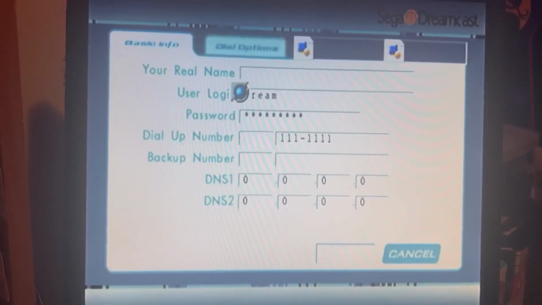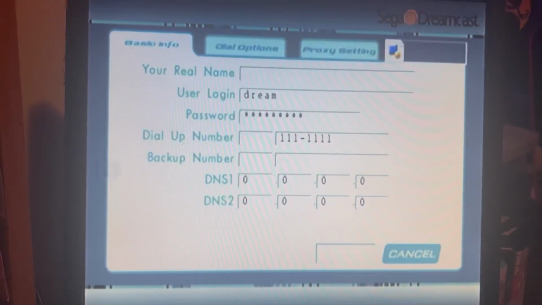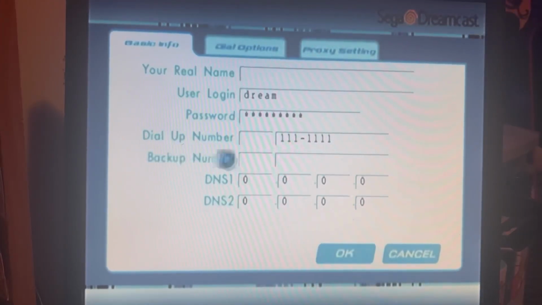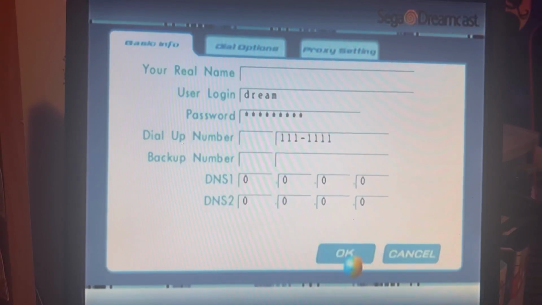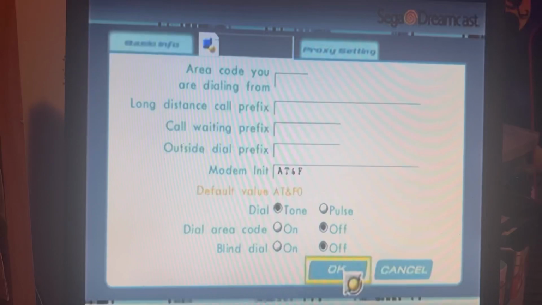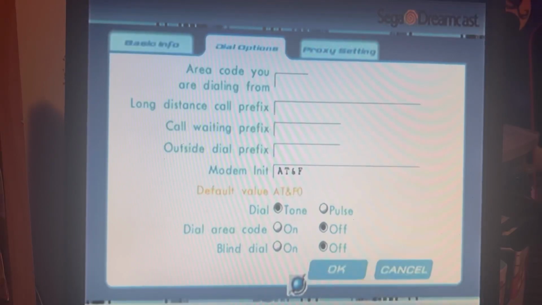If you have Dreampi 1.7 or the latest version, you'll find that it's auto-filled already from the start. So that's the reason why I told you guys from the beginning to go ahead and make sure you power on the Dreamcast first and then power on the Raspberry Pi. That way, it makes some type of connection through the system itself.